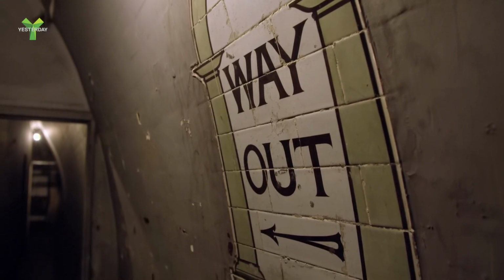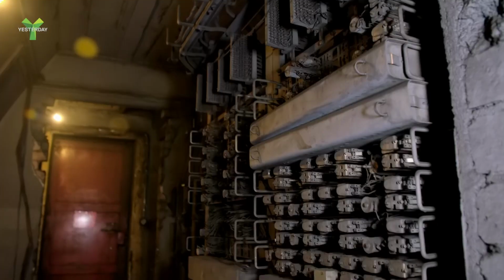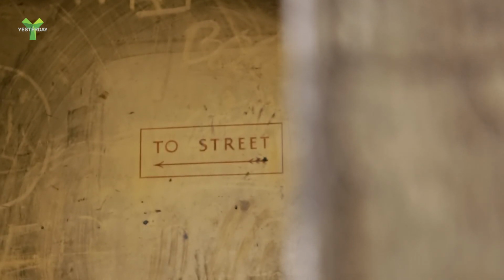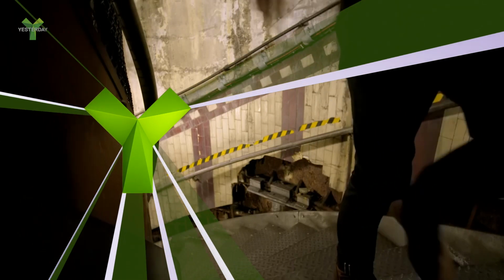This secret station has been a revelation. It's an amazing time capsule of 20th century history, hidden under the streets of London. The only tricky part about visiting these stations is climbing up the stairs after we've been round. Exactly how many steps are there all the way up? 123 at this station. It feels like a lot more.